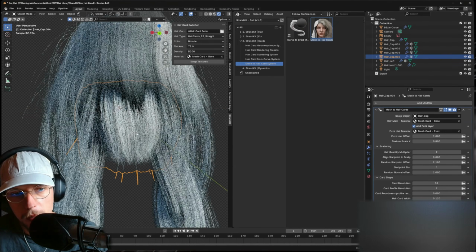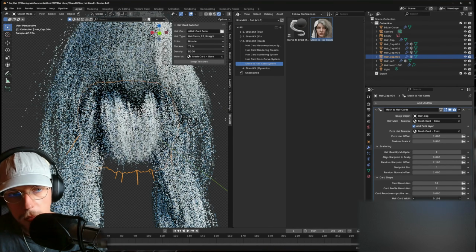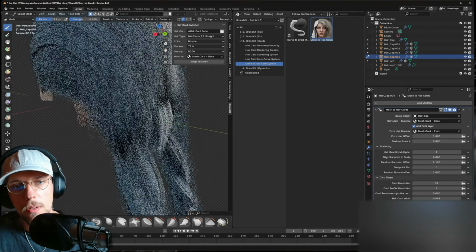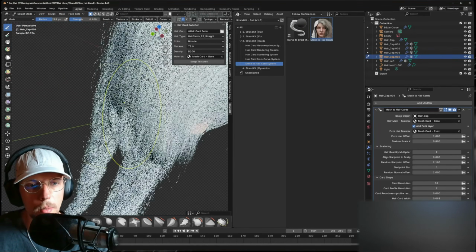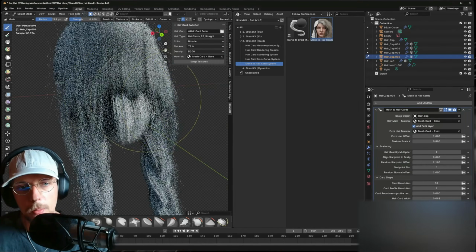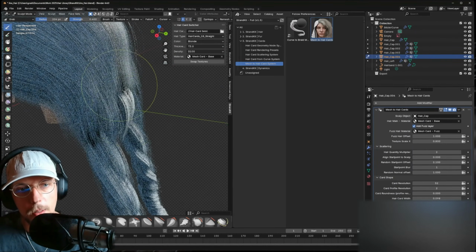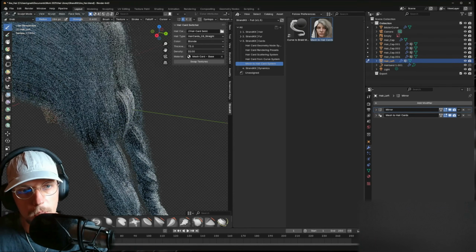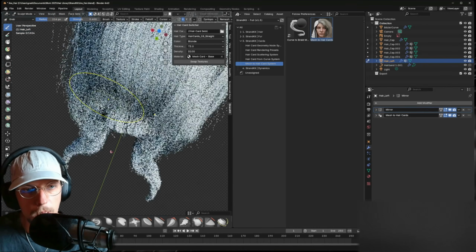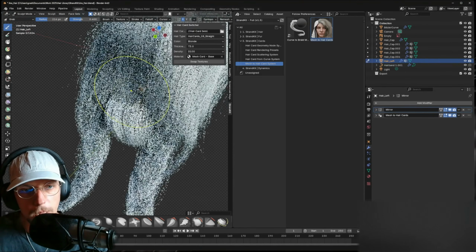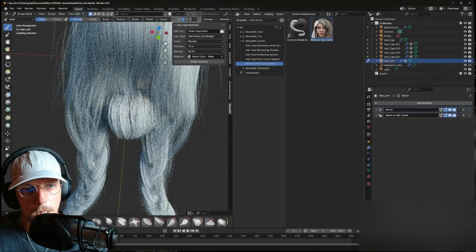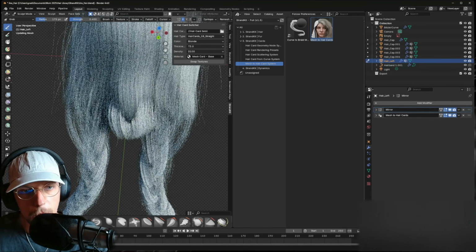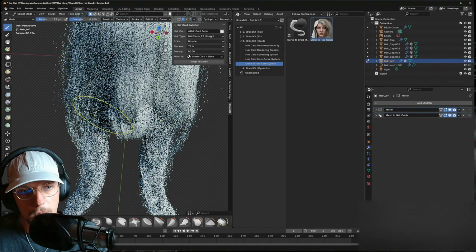Quite a lot maybe. Let's see. Maybe that's too much. We need to match the rest of the hairs, of course. Something like that. And then in sculpt mode, we can just try to make everything here match a little bit more in terms of how the hair blends together. And so let's go to the other hairstyle here. We can just sculpt this in a little bit as well, like that, just so everything is going to be blending beautifully, right, as it should. Something like this. Move the endpoints a bit more out, like that maybe.